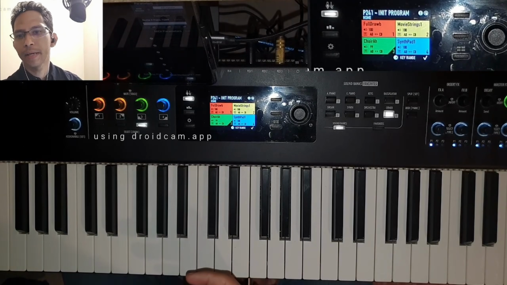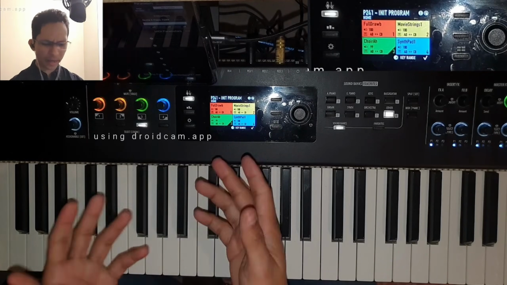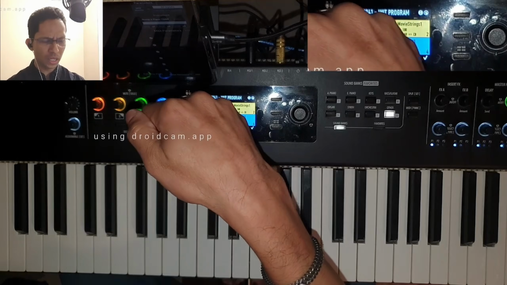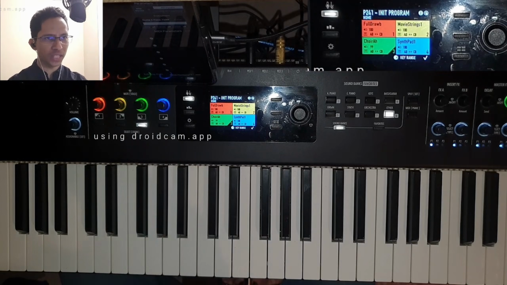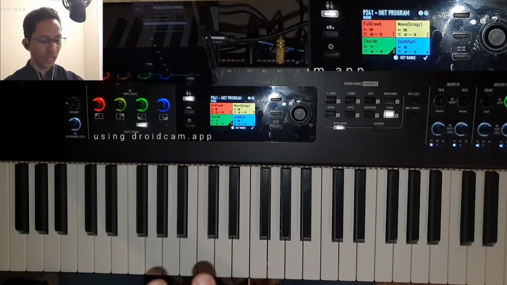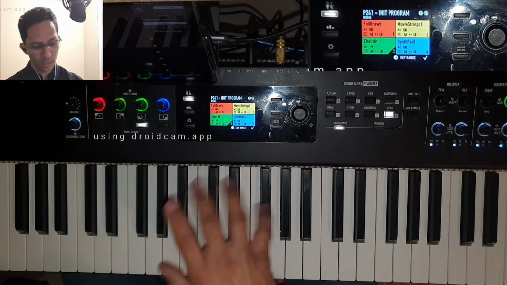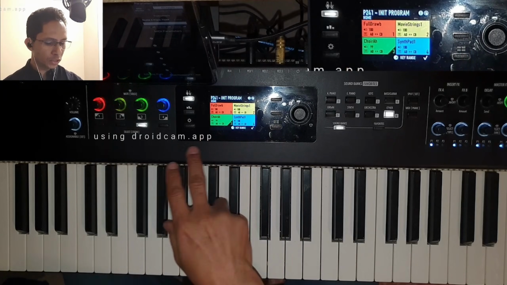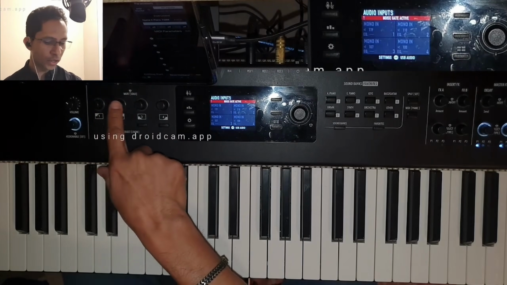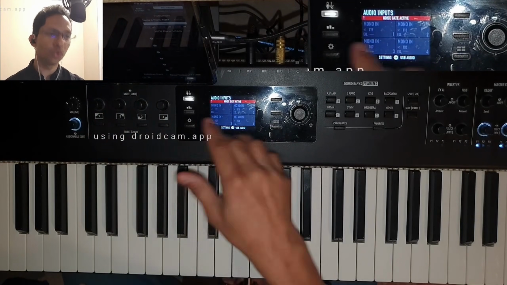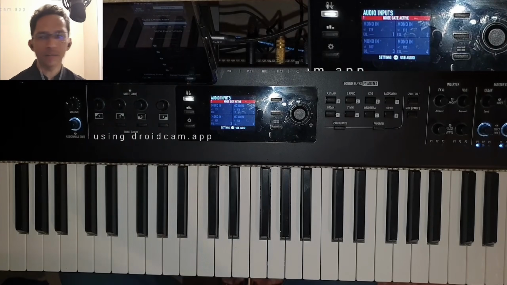On the input routing limitation, I already explained it. I would like to use the inputs to send the audio just to the USB to process it and get it through the USB, not to send everything to the main outputs. Maybe just select the first two to the USB and the second two to the main out. Okay, that would be enough.